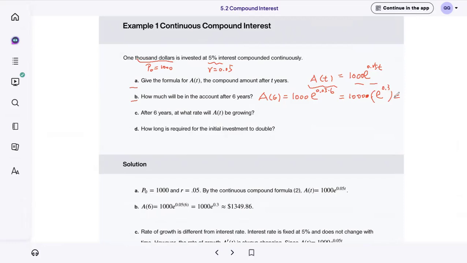All right, so I'm going to do it on my calculator. I'm going to calculate E raised to 0.3 first. So on my calculator, I have E, then I need to find how to do raised to, oh, that's squared. So you have to find these red buttons, all right? So E raised to, where is the raise?